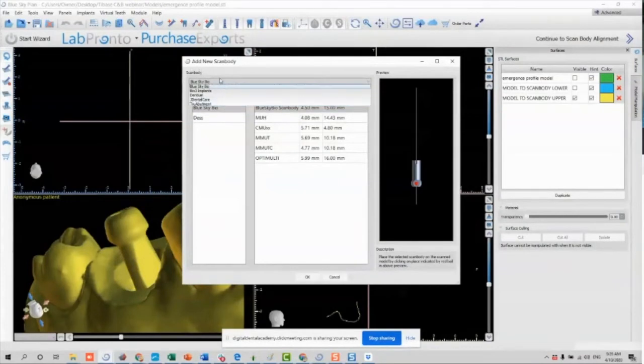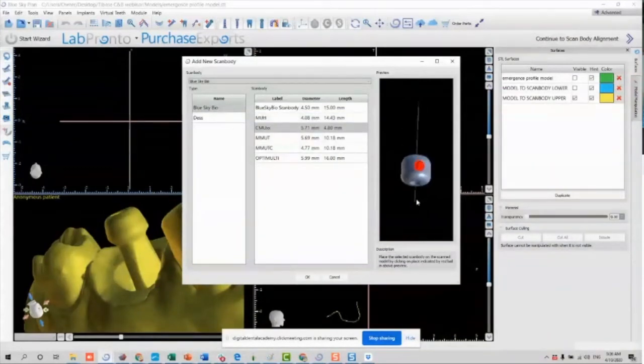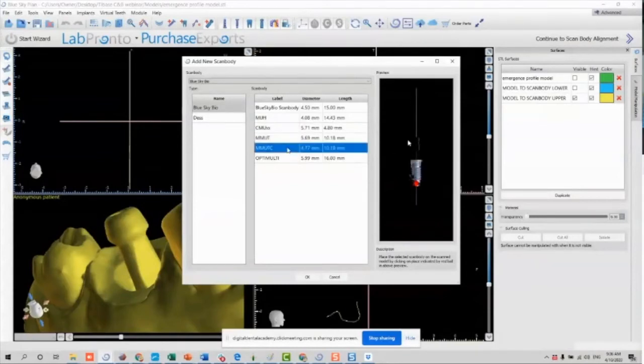In this step, I will just show you with the Blue Sky Bio parts. In this case, you can select the scan body, the MIJH, which is the impression transfer. You can select as well the caps for the multi-unit abutments, or the titanium cylinders for the multi-unit abutments, or the intraoral scan post that we have.